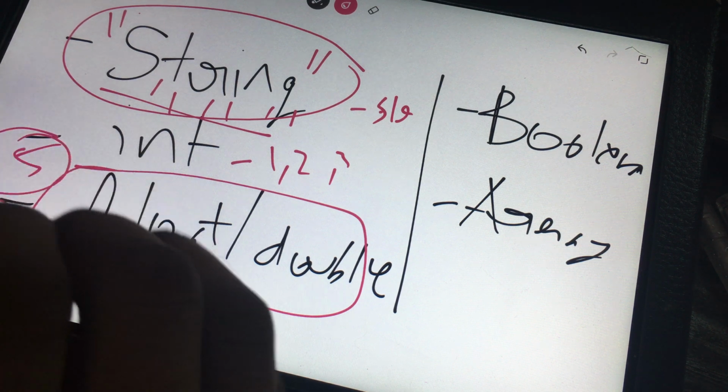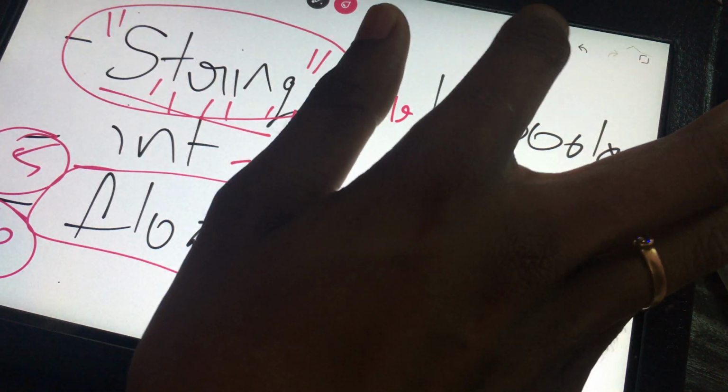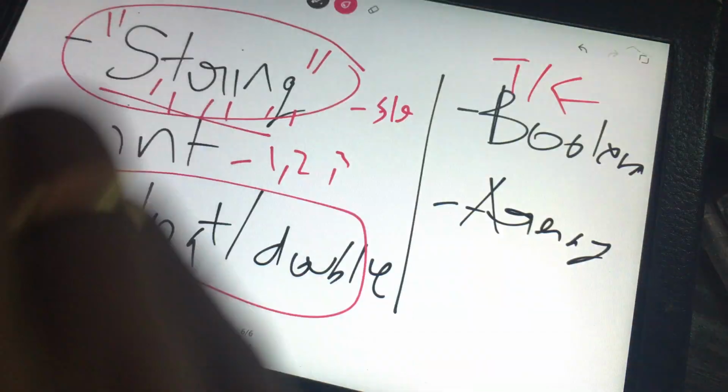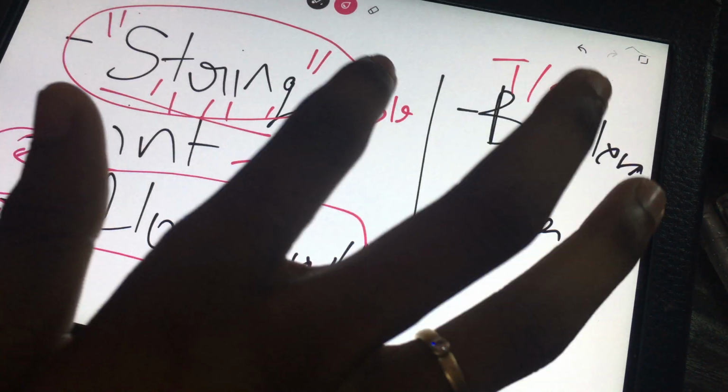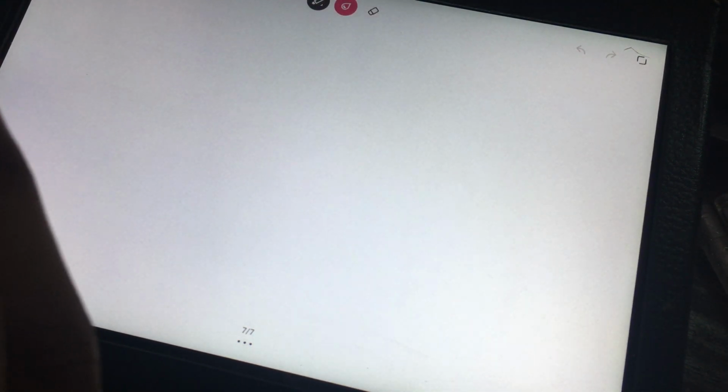Coming to boolean, it is just true or false. For example, if age is less than 18, it's not a major. If age is greater than 18, it's a major. It just shows true or false. Array, as you know, is storing multiple values in a single variable. For example, let us see a PHP program.